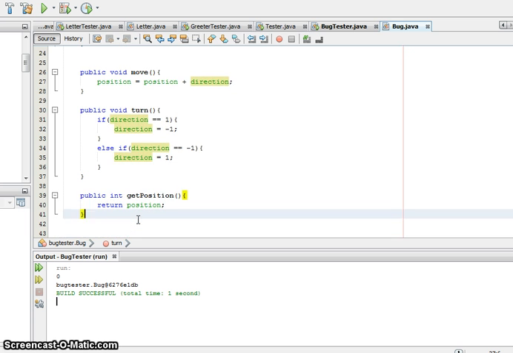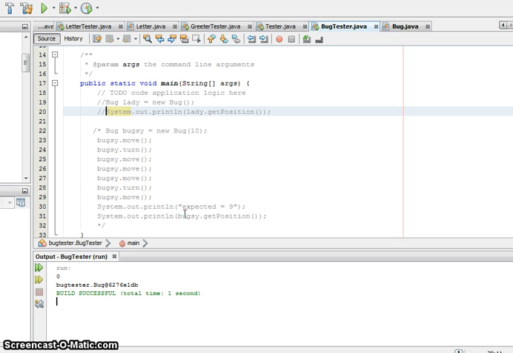I'll have to do another recording. But then here's my get position accessor that simply returns. Notice it returns an int. So I put public int to signify you're getting an int back, tester class. That's my accessor that sends the value back to bug, that lets me print it in a print line. Notice the ones that are void, you just put object name dot method name. But if they send something back, you either have to put them in a print line or you have to set up a variable to hold the value coming back. And I'll talk about that in another recording.